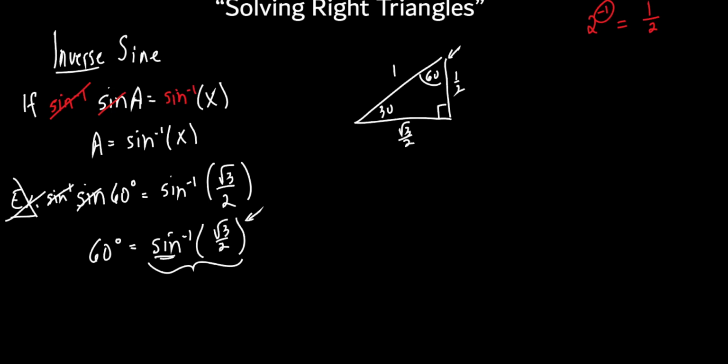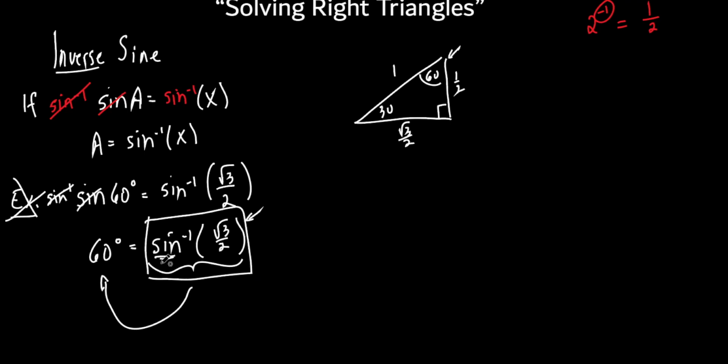Well, I'm glad you asked. Let's do it. I got to change this, don't I? Mode. Change it to degrees. I'm getting better at remembering this now. Let's see. Enter and clear. Okay. So here's how you do this. You can put this into a calculator and get 60 degrees as an answer.